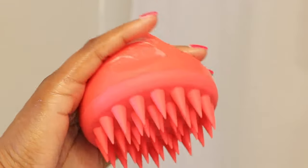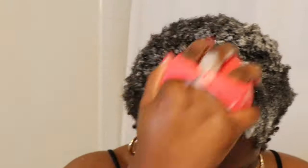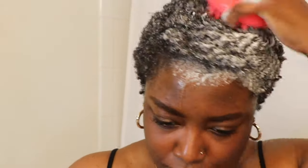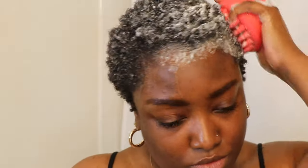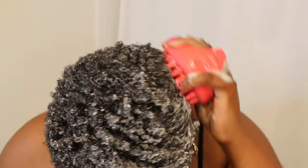This is a game changer — this is my scalp massager. I bought this from Ulta and it feels so good on the scalp. It really helps define your curls; you'll see in a minute that it definitely allows my hair to become a lot curlier. And it feels great! That's exactly what I'm doing here — just lathering it all in and really deep cleansing my hair and my scalp. Now you can really see the curls pop.